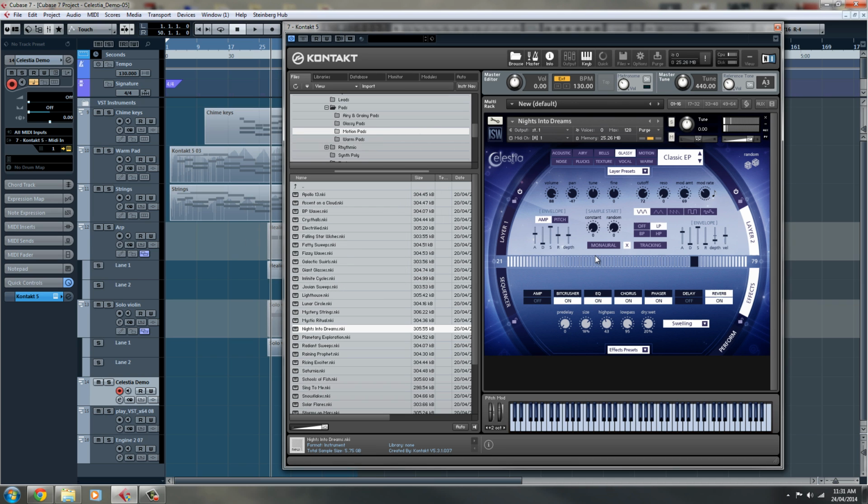Nights into Dreams. You should see me, I'm just melting now. So there's a bit of modulation on one layer. Yeah, modulation on one layer here.